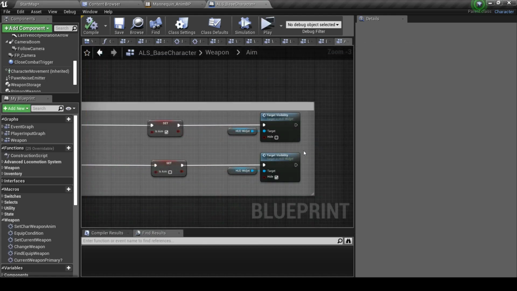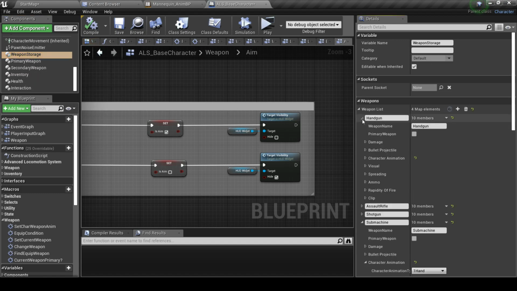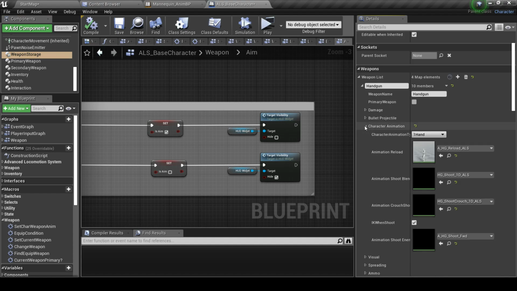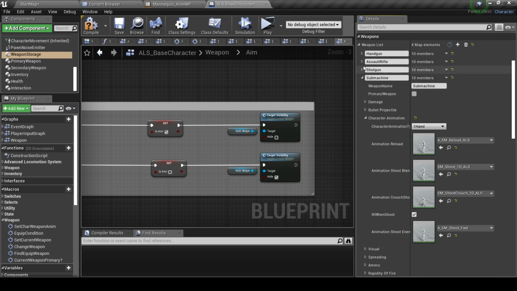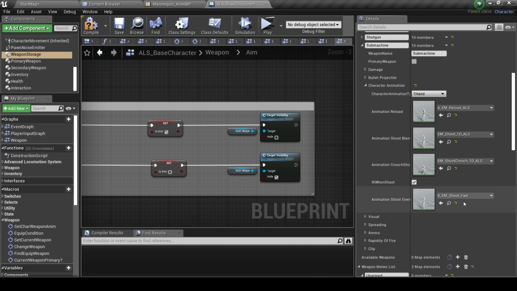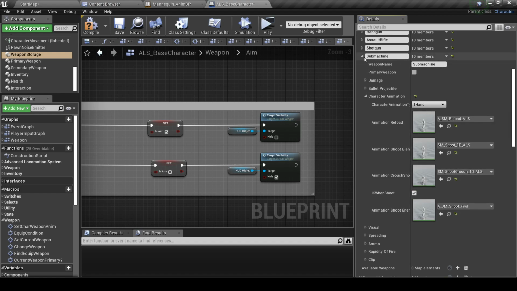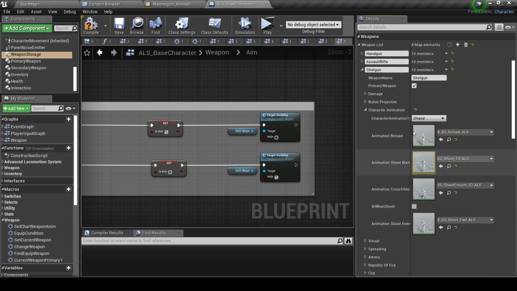Yeah, we still don't have the animations set up because I've made a mistake here. We need to open the animations. I didn't put the ALS animation here, just the normal animation, which is for different skeletons. So we need to put in the ALS animation for all of the weapons, because I haven't done this for almost all of them. The submachine gun is good, but the shotgun and all of the other weapons were not set up correctly.